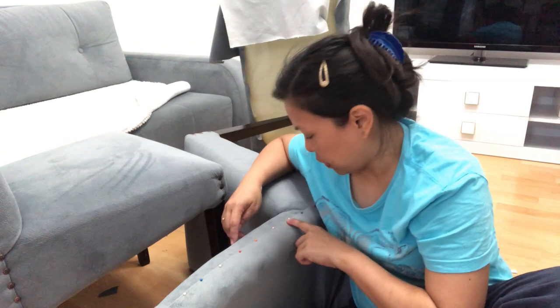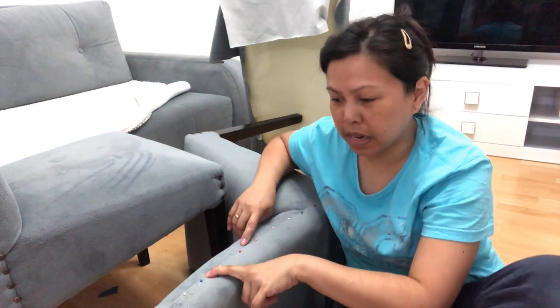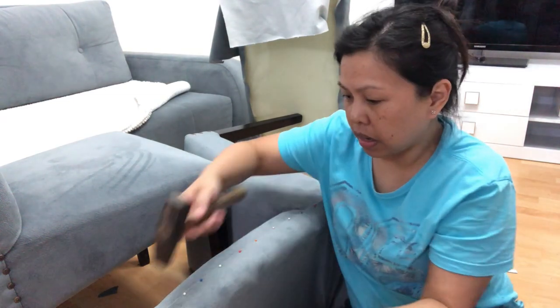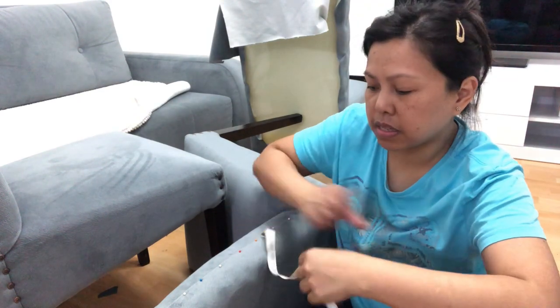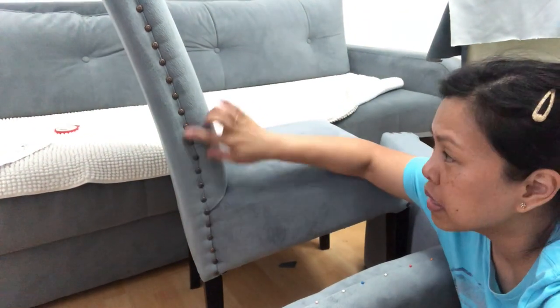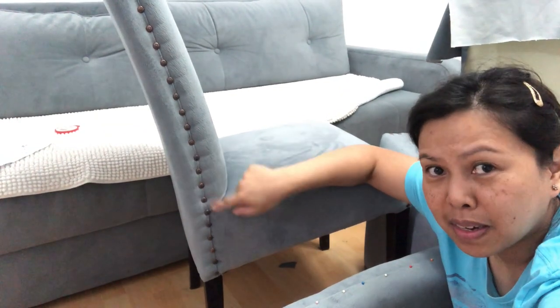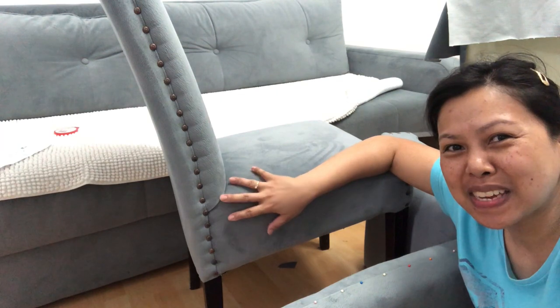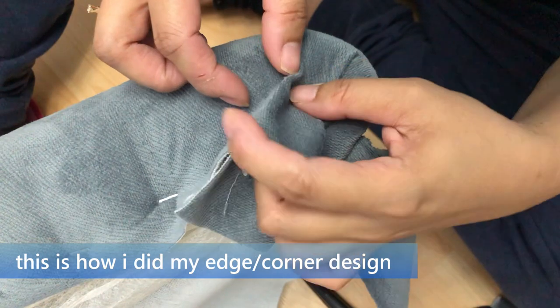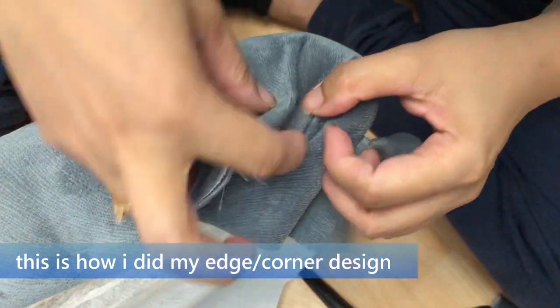We already finished putting the pins all over the side of the chairs. We're gonna put the nails or the tacks like this one, and we're gonna measure it. The tacks are 3 centimeters apart. So the result will be like this. This is gonna be the end result of the chair. This is the last part of the chair reupholstery. I'm gonna show you how hubby does it. No, you cannot go.